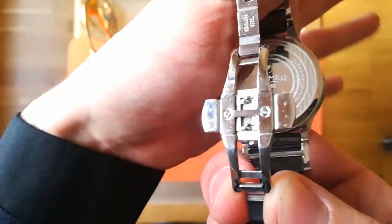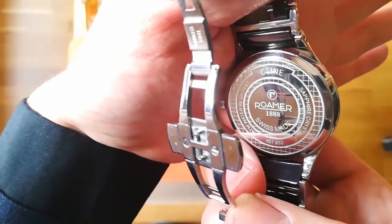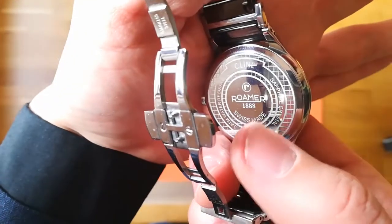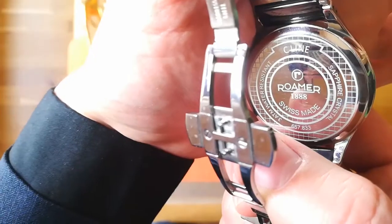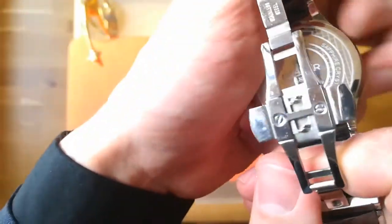At the back you have additional information regarding the watch. So it's also waterproof. It has sapphire crystal glass and 3 atmospheres waterproof. To open the case you need a special tool, you cannot do it on your own.